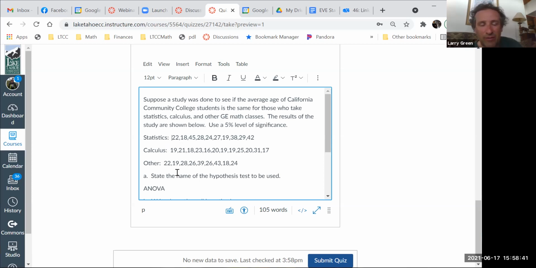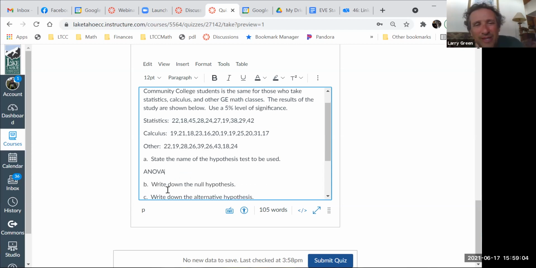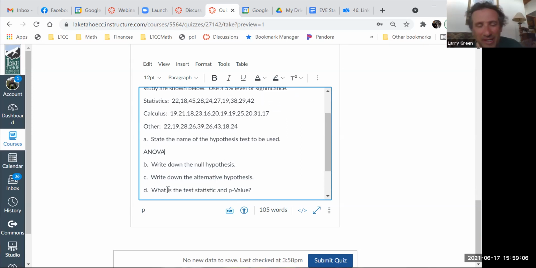So there's three, which is more than two. So you can't do a chapter 10 type of thing where you look at a comparison between two means, because there's three of them. And when you're comparing more than two means, that's ANOVA. Any questions on classifying this as ANOVA? Again, it's not hard in the quiz because it's the only one we've got and you knew it was coming. But on the final exam, I'll ask you the same question and you have to know.